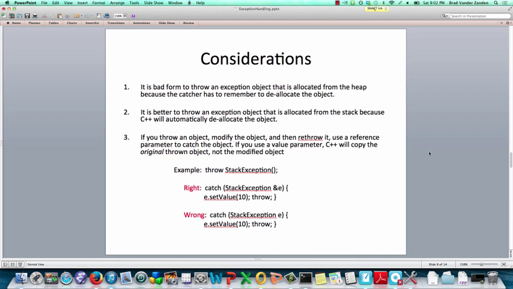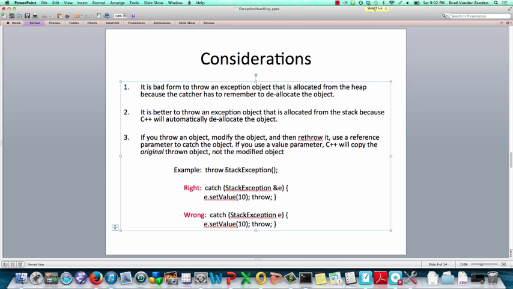So, a few considerations when you throw objects. First of all, it's considered to be a bad idea to allocate objects off the heap. So you would not want to say down here, throw new stack exception.